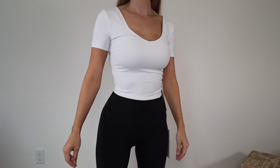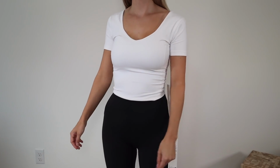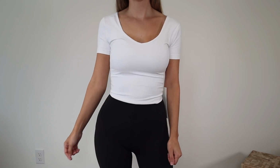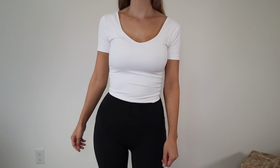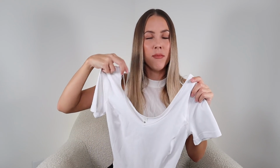And for some reason, these sleeves are really tight too. I feel like this area and the center should have been tighter and this should have been a little bit looser. I like the length of it, and of course love the fabric because it's a lined fabric, so it's Nulu, so it's really buttery soft. I like the white too because it's not that see-through. I just paired a normal Skims bralette under the top and it worked just fine. But yeah, I'm just not a huge fan of this double scoop situation with the sleeves falling down, unfortunately.